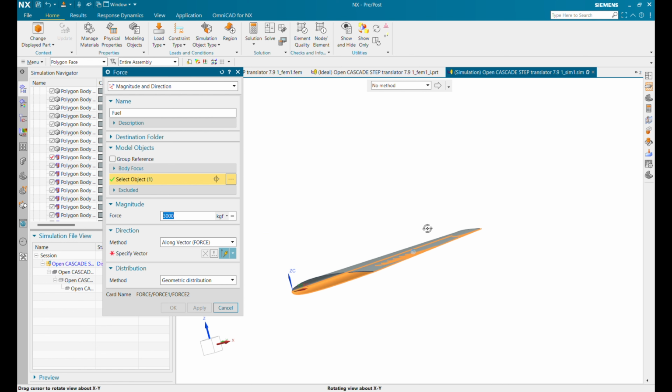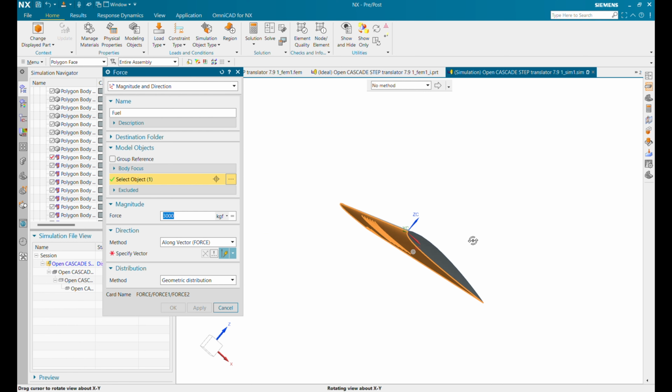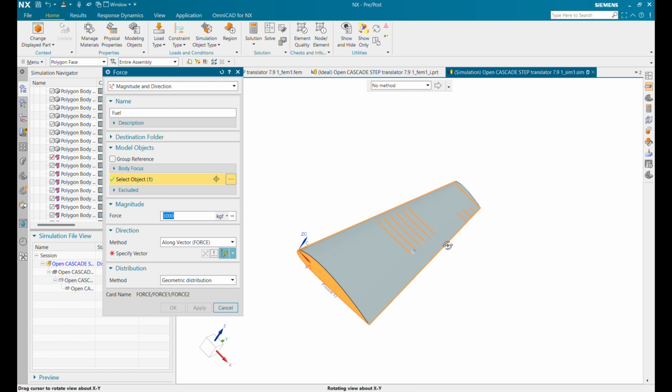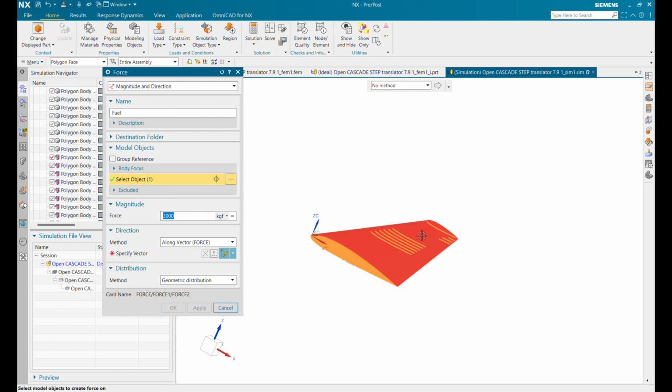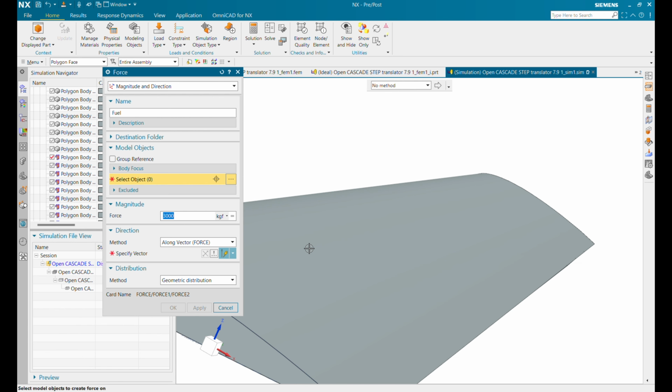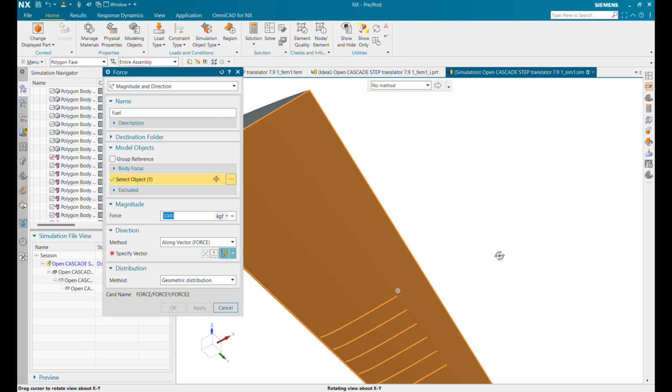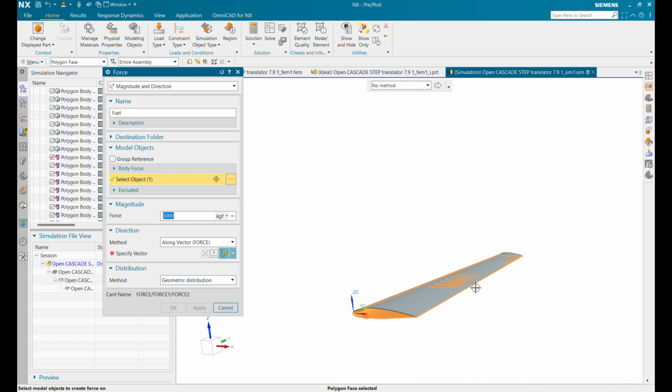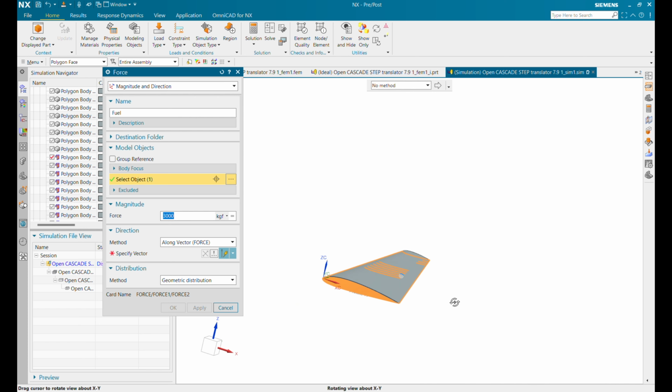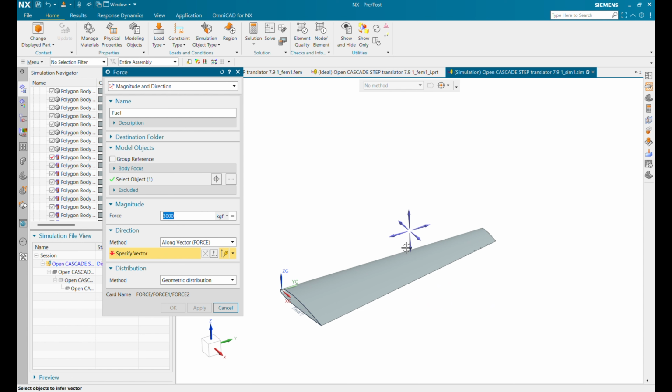So let's select this surface. Just make sure that the surface is selected. Now 3,000 kilograms of force acting downwards. So go to specify vector, select downwards, click apply.